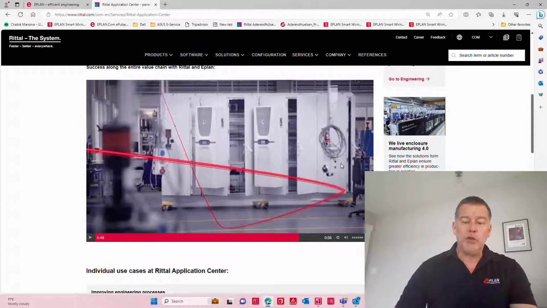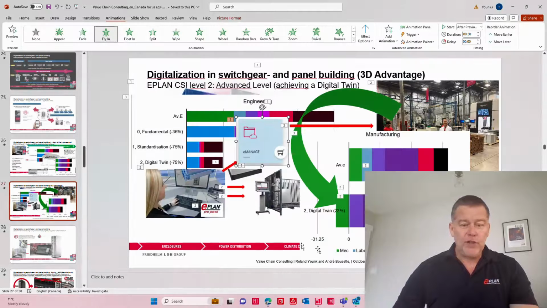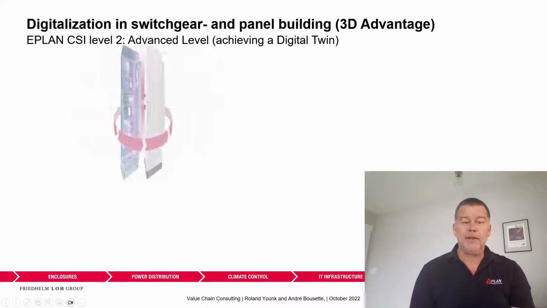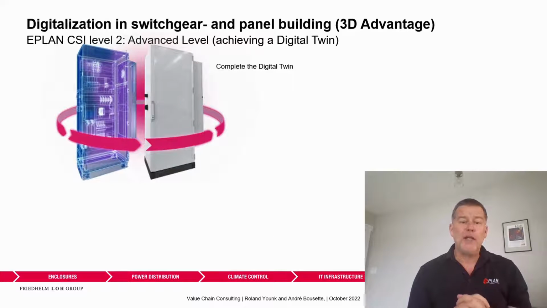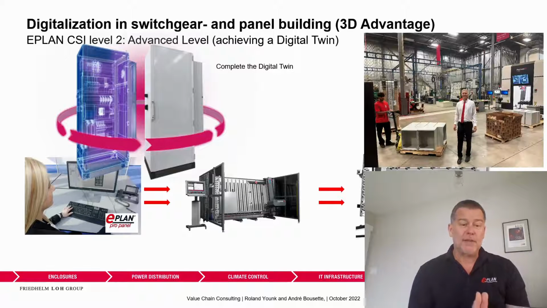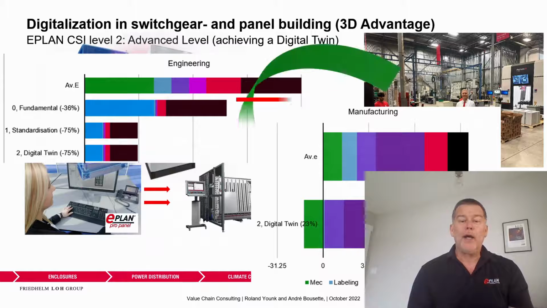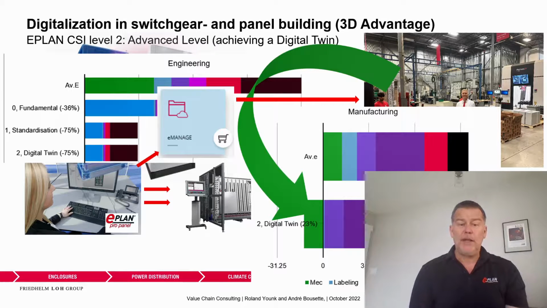Now, let me just show you a little bit of an overview of the feature itself. I created this small PowerPoint sheet here. As you know, in ePlan, we create a digital twin. The digital twin has enough information in there to automatically process the cutting and drilling on the different surfaces we have. Now, to share your project with these people at the RAC, what I recommend here is to use the eManage. It's a very simple and free task.